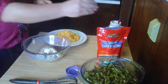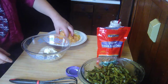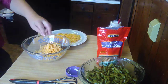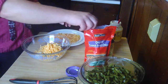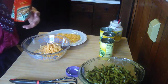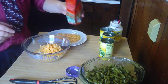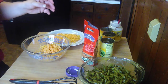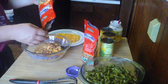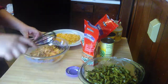Okay. Let me wipe my hands off. I'm going to put some cheddar cheese in here. And I'm going to add some of these French fried onions. Now, you can get them in a package like this or just a cardboard-like container at the grocery store. You'll find these where the canned vegetables are. Now, I'm going to use some in the mix right here, and then I'm going to put some on the top along with the rest of the cheddar cheese that I've shredded up.